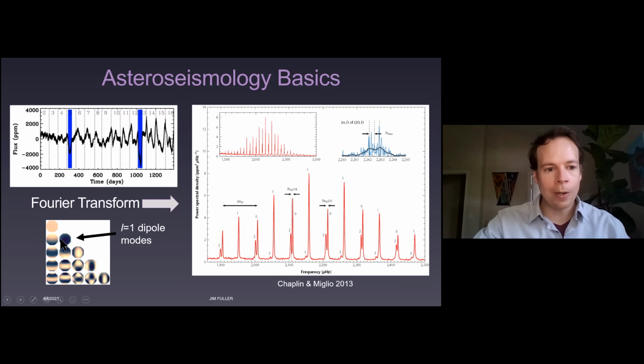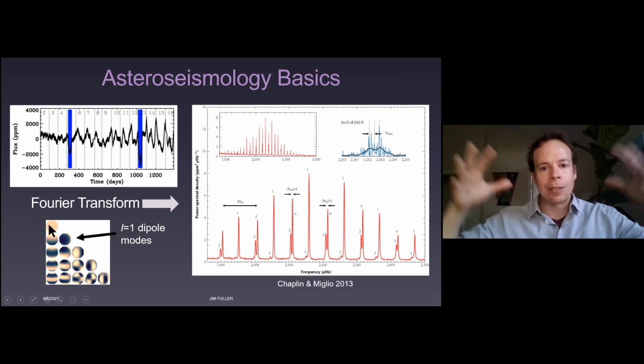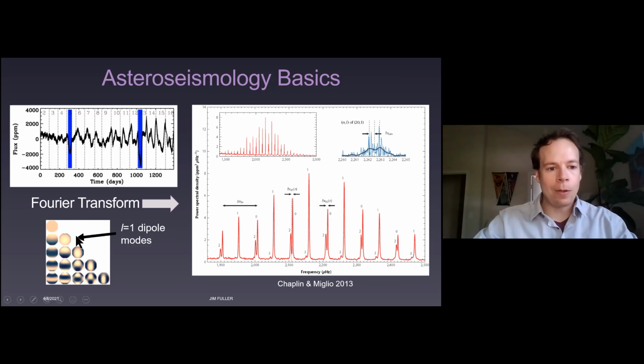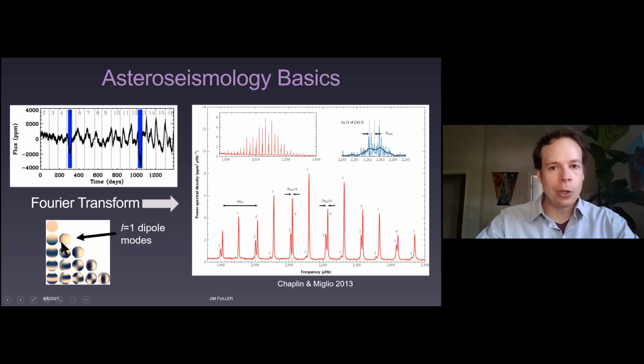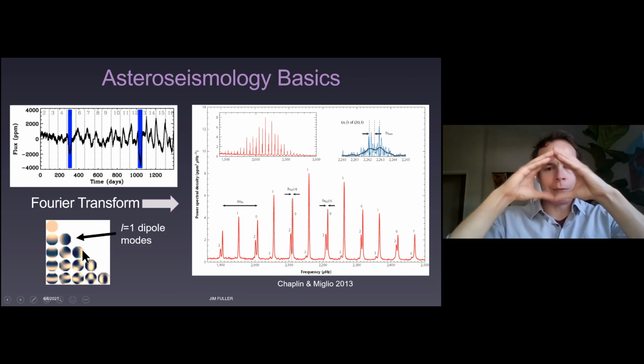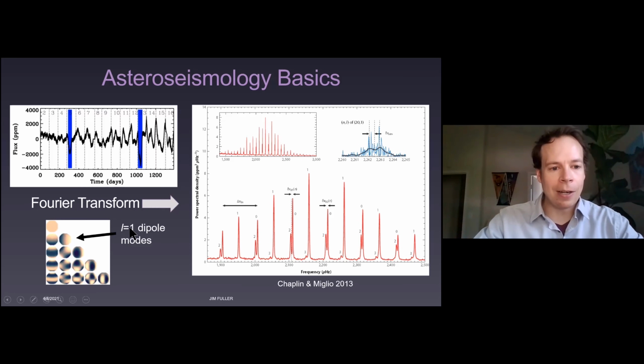So if you remember from quantum mechanics, you can solve for wave functions of, say, a hydrogen atom, and all the angular wave functions are spherical harmonics. It's the same thing in stars because they're to first order spherically symmetric. And so the oscillation modes are basically spherical harmonics. So there's radial pulsations where the star pulsates in and out. There are dipole modes where basically the star moves side to side. And then there are quadrupole oscillations where the star kind of squishes up and down, and then higher order modes as well. So these dipole modes are going to turn out to be crucial.